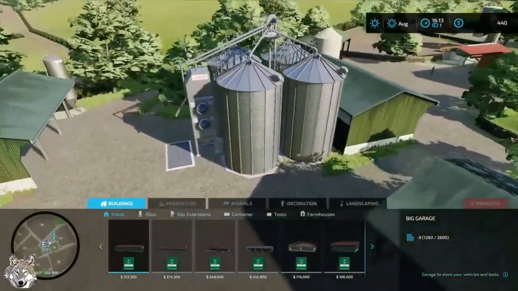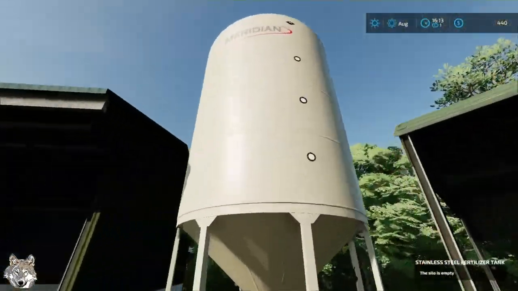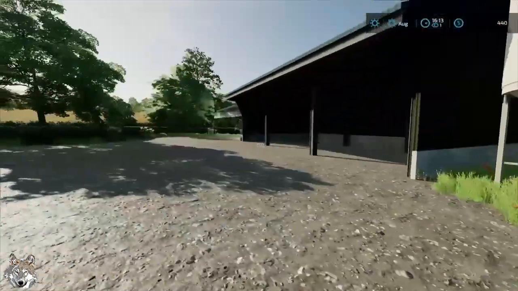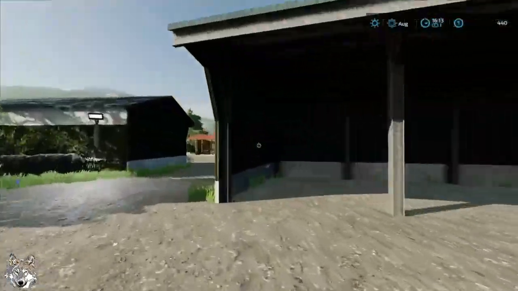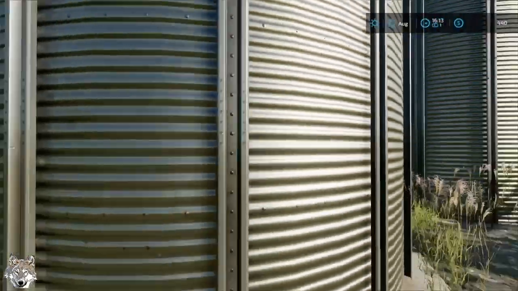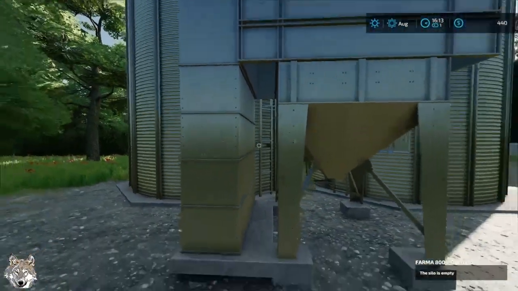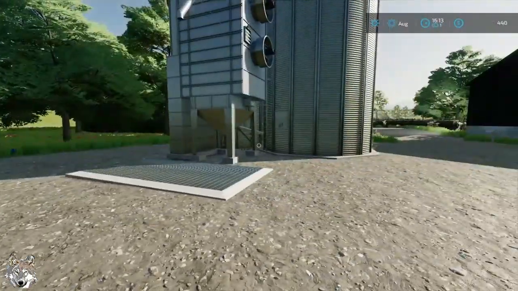Alright. So, I'm going to take a look at silos here, because we don't want that, because we're going to put in a multi-fruit silo over here instead of the silo we got. Because we don't want this either. Did we not get access to this? Okay, yeah. Alright, so we're going to get rid of that and the other two.